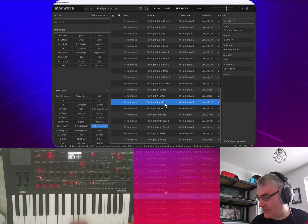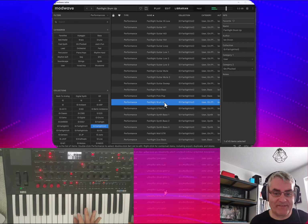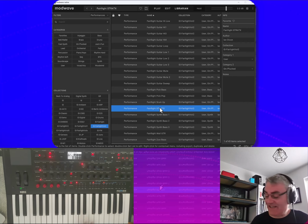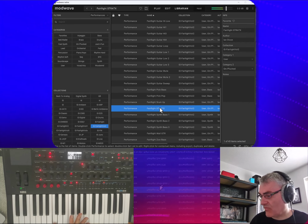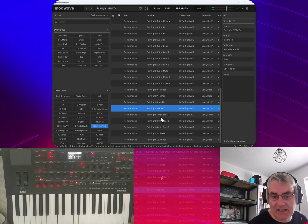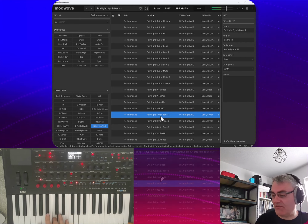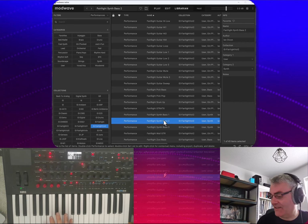And then there's a sample of a strum. It's quite nice. And then we've got one called Stratx, I think it's Stratx. You can hear it kicks in and then cuts off at the end. And then we've got some basses. Again, a nice crunchy, dirty sound.